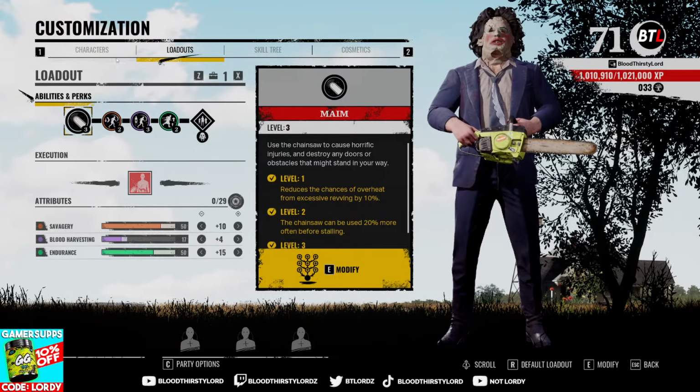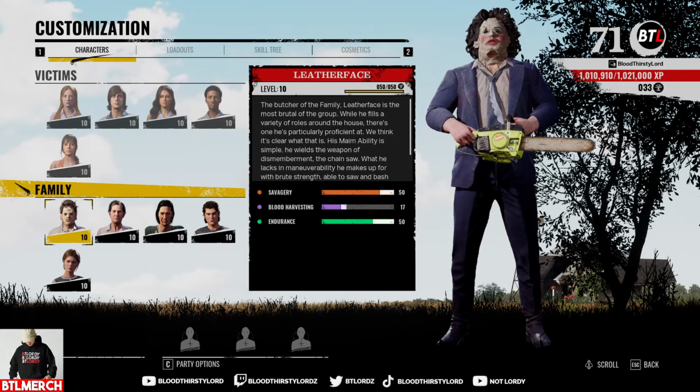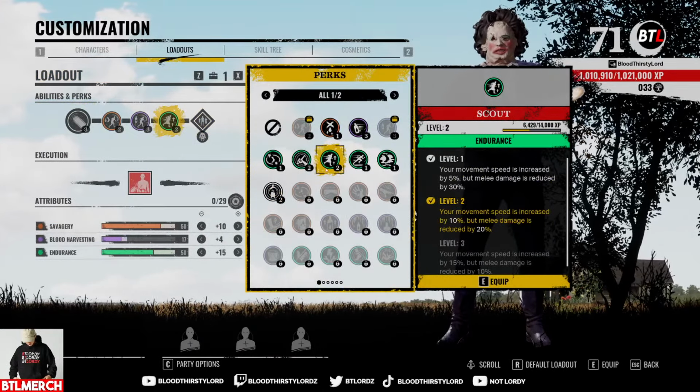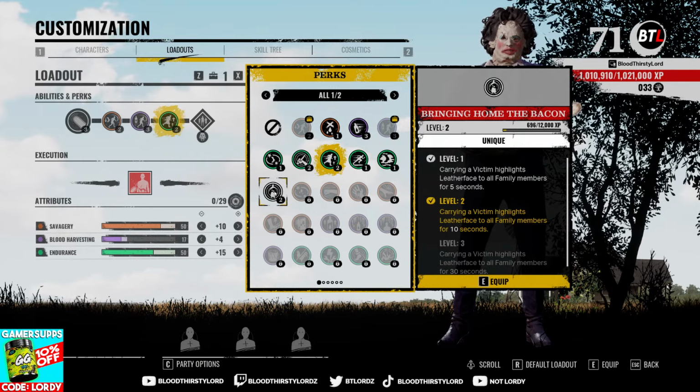In Texas Chainsaw Massacre, if you play as the family, you've got 5 characters to choose from. They all share universal perks. To what degree is obviously something to keep in mind, because they do have unique perks as well, which are shown in this white aura. So that's something to keep in mind. White perks like this are unique to that one character only.